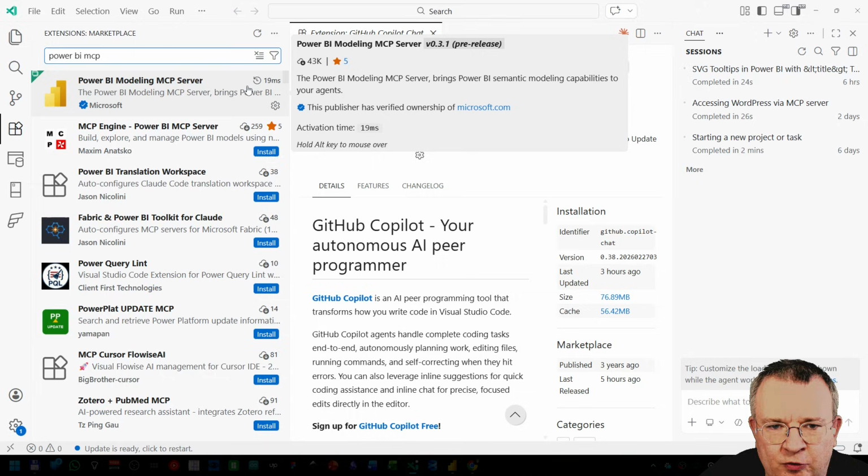It lets AI know what you can do with a Power BI data model. It provides AI tools to create measures, to edit relationships, to list all tables, columns, and so on. It's like an API, but not for usual software, but for AI models.